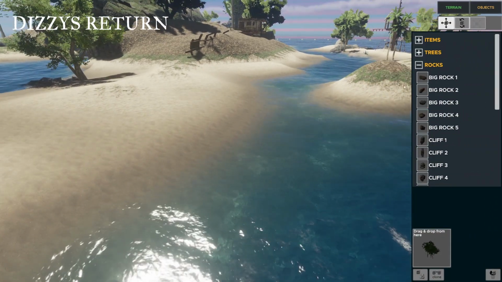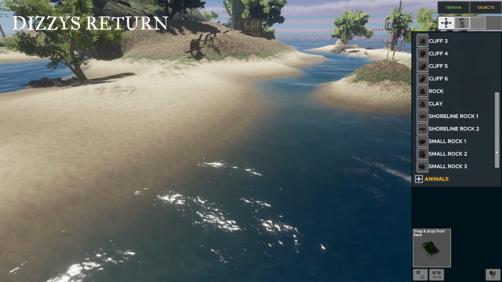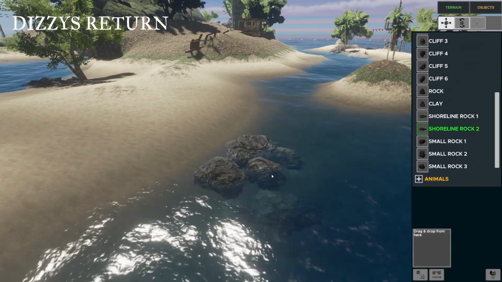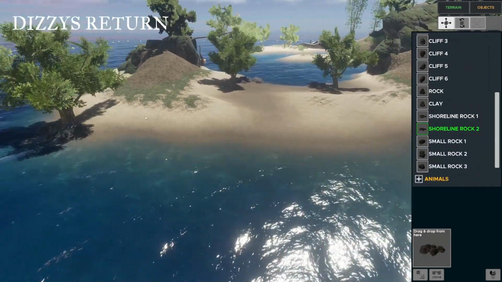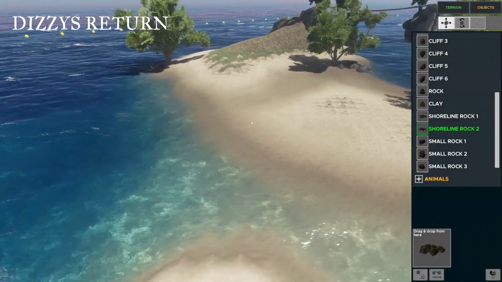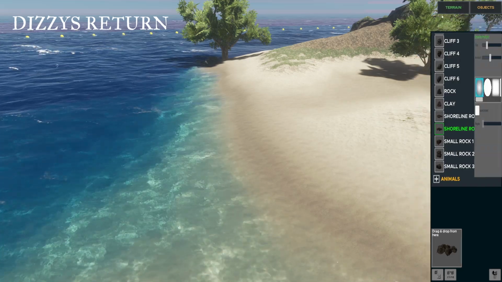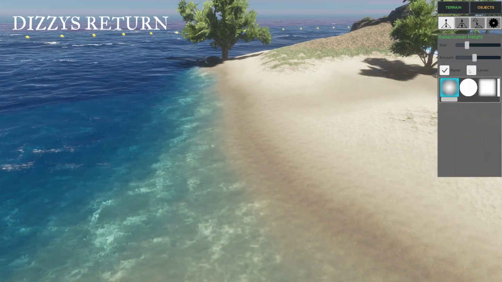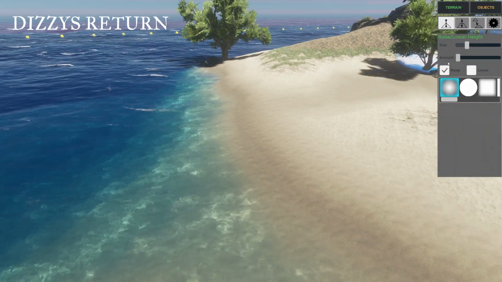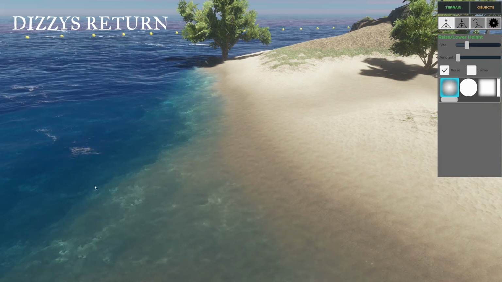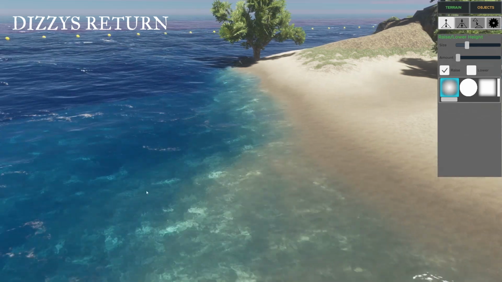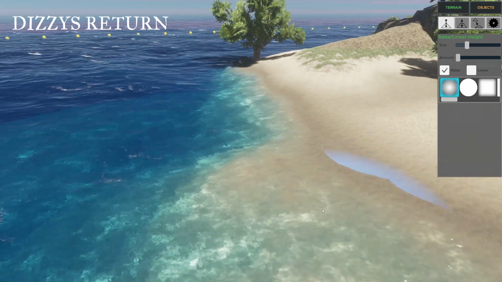Just stuff existing for the sake of existing, I guess. As I take another shoreline rock and slap that in, I think what we might need to do is... because this is very straight along here, and I don't like that. It's too not right. Got raised, the amount slider is down. Let's pull that out. Just gently tease that out. There we go.